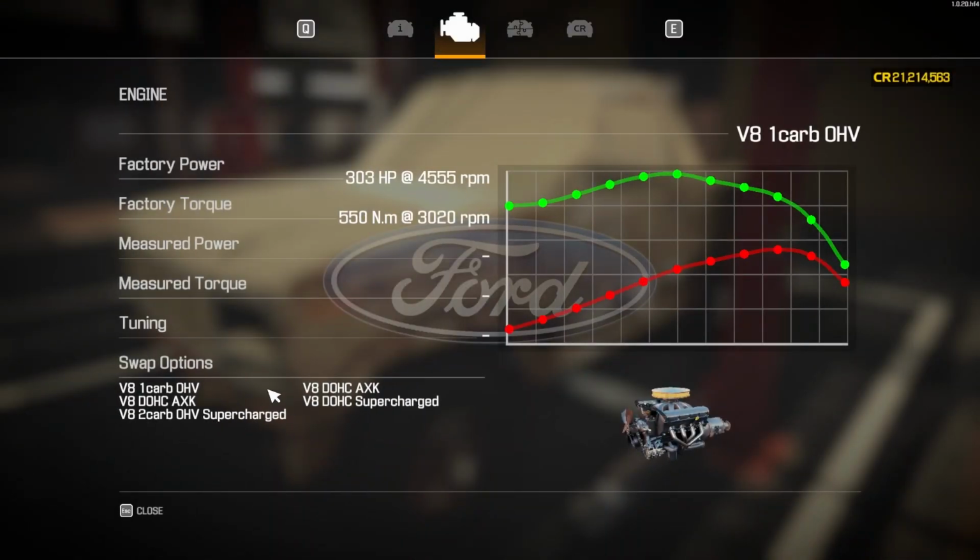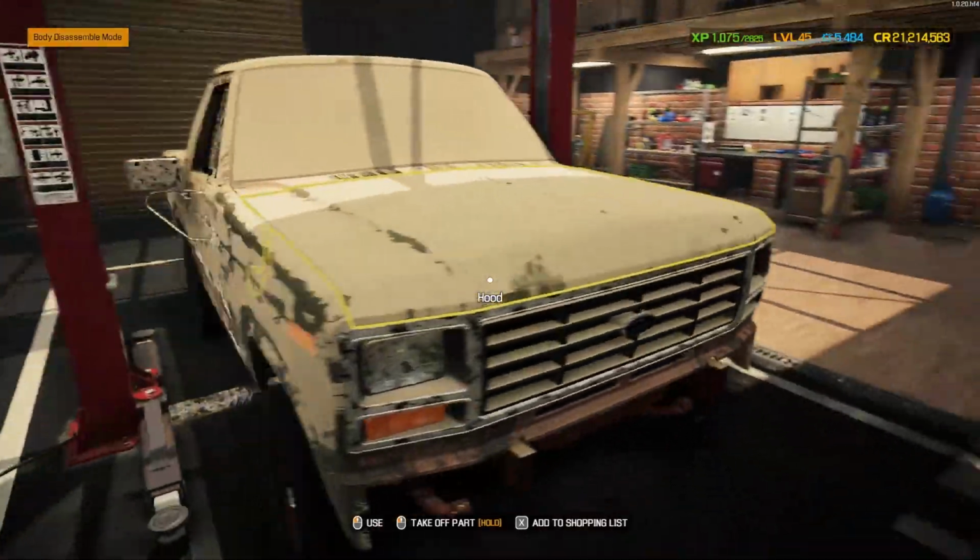We got some engine swaps on this one today. Starts with a V8 1-carb overhead valve. We're definitely going to swap it to one of the supercharged engines. I'm not sure which. Probably go with the double overhead cam supercharged single carb. Don't know. Undecided still. We'll come to that a bit later on.